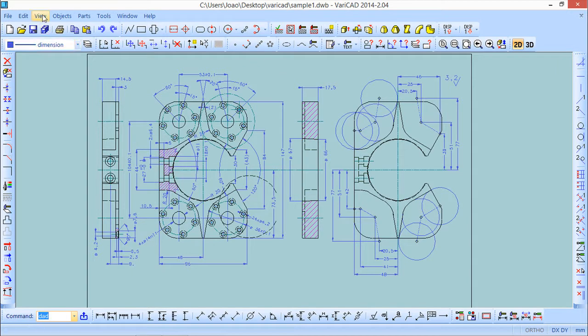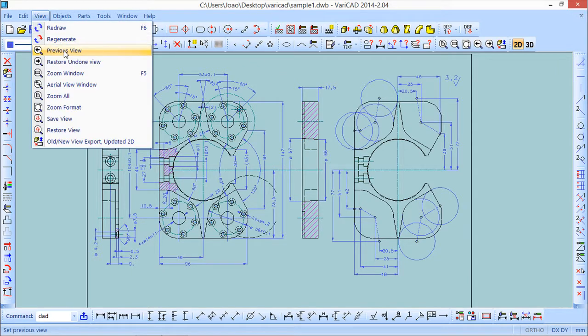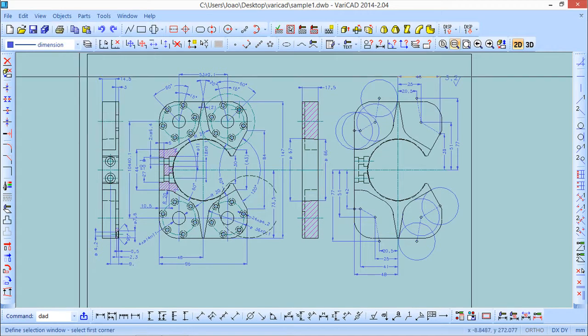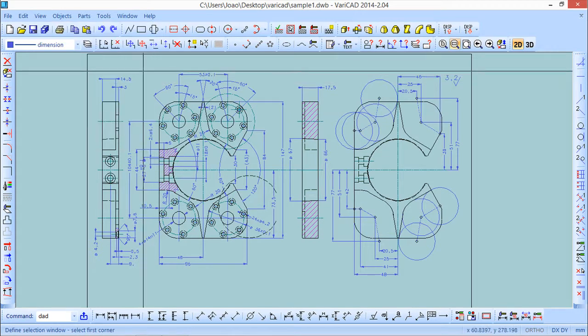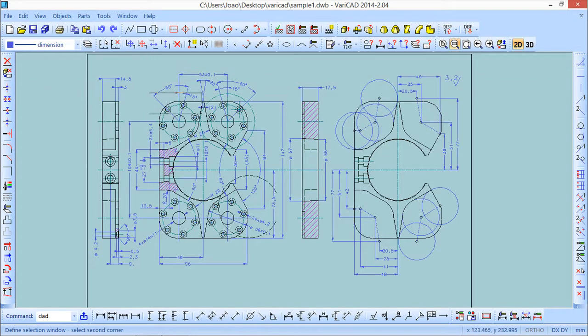So, menu View, and let's start a little down with, for example, the zoom window. The zoom window allows us to choose one point, open a window, and then choose the second point. The window I'm choosing will be the next thing I will have in front of me. So, second click.